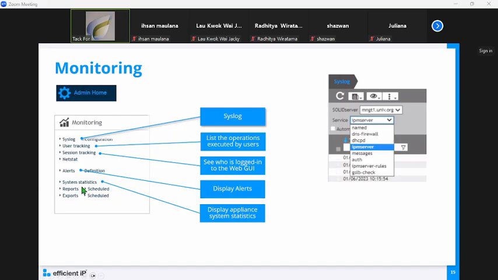Right? So remember we mentioned that you have the contextual report. So all the contextual reports are here. Then the schedule for the contextual report is here. The export reports are here. And this is the schedule for the export report. Because you might create a schedule to generate the report. So you can manage the report from here. Okay? For the contextual report, for the export report.